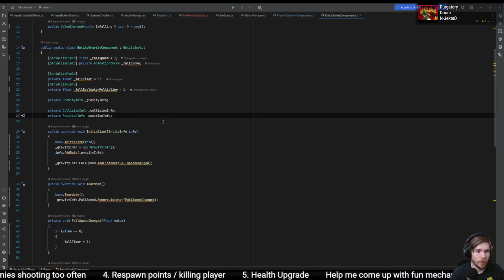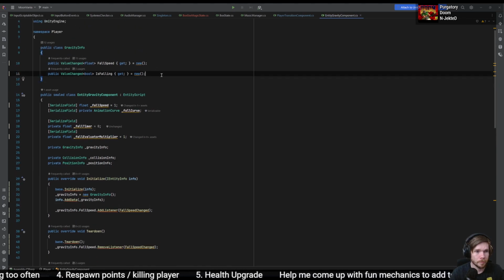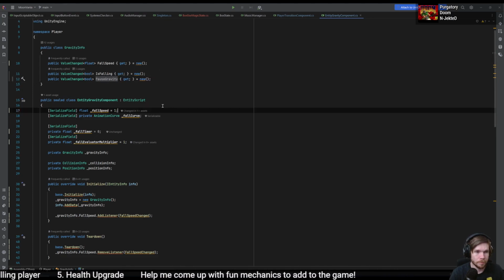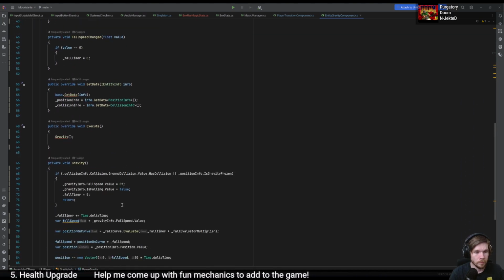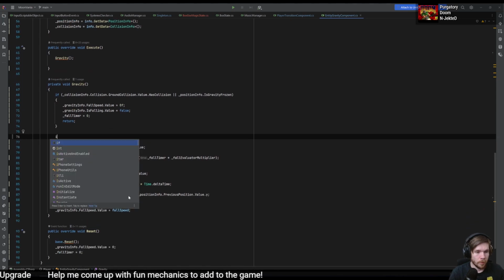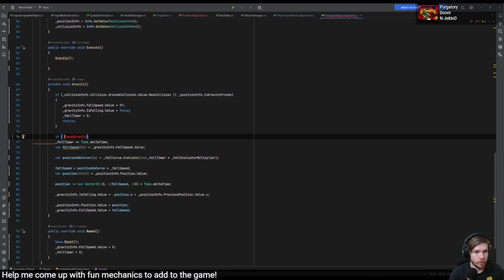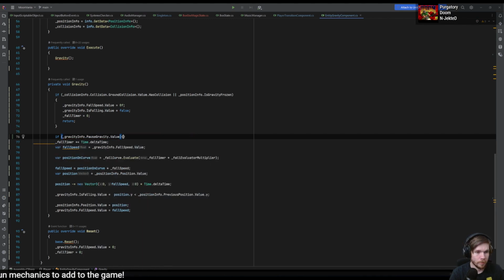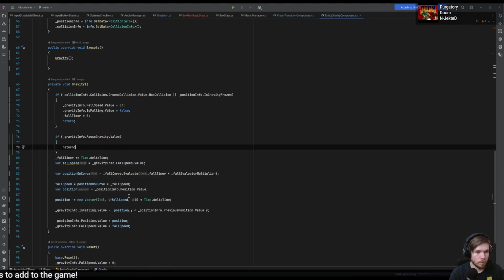So I kind of want to do that. Let's make a bool and just call it pause gravity. And then we do if pause gravity, gravity info pause gravity. We can just return.